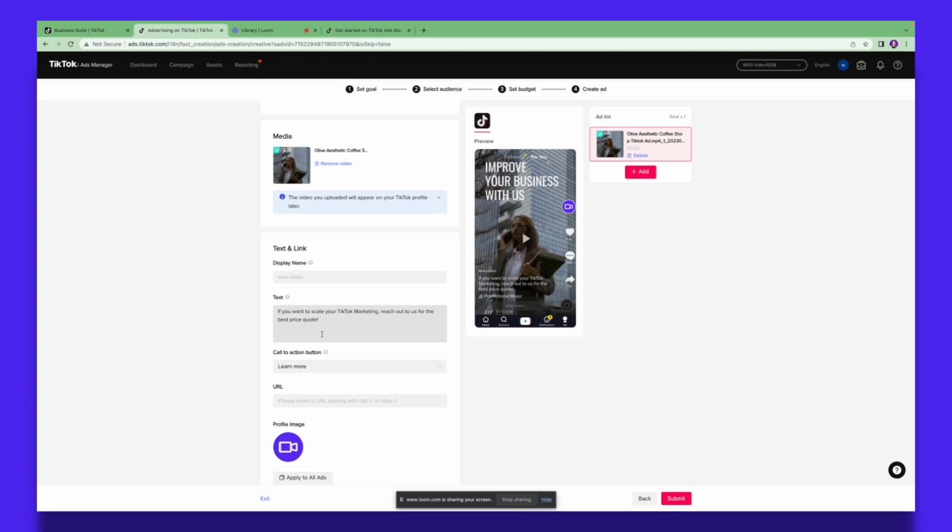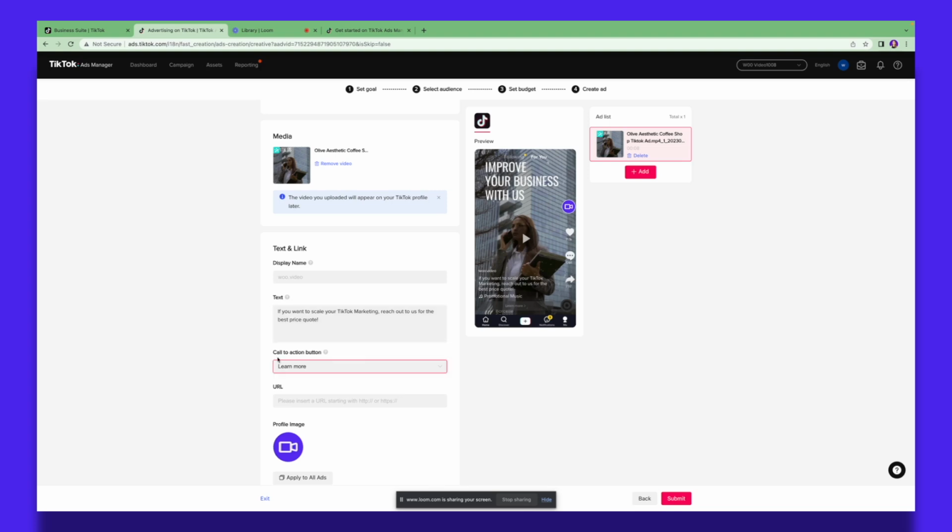It also stops the scrolling that happens in the TikTok feed, because that's what you want to get. You want to get the attention of your audience so you can convert them better. So it is very important that whatever creative you are using, it's very strong, powerful, and leads to the conversions that you need for your business.